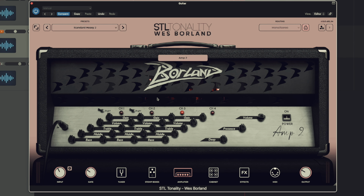And like I said, I have no idea if Wes Borland does that in real life or not, or if he uses the three amps completely separately. No idea. I think I've seen something somewhere. Doesn't he use EVH amps as well as the jazz chorus and all that? I don't know. Let me know in the comments below.